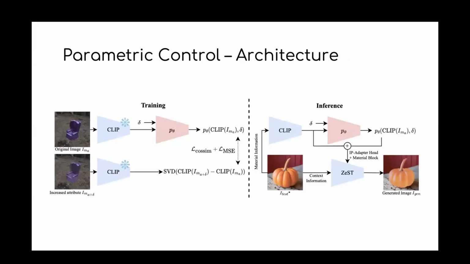I won't go into too many details here, but at a very high level, we attach a small MLP on top of CLIP, P theta, that also takes a delta. Let's say this P theta is for transparency, and it also takes a delta saying how much to change the transparency. And this P theta modifies these CLIP features. This moves the CLIP feature in such a way that it will make this pumpkin more transparent or less transparent, or more rough, less rough, etc. And we train this simple MLP. Since it's an MLP, it does not require much data to train.